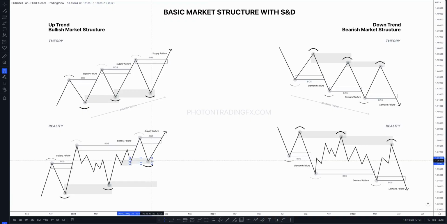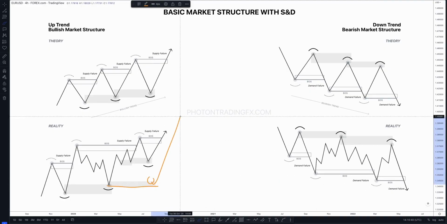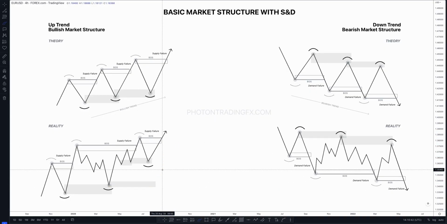So this is one potential POI we can look at. It led to a break of structure, and it's part of a previous mitigation. And then we could also look at this zone here down at the extreme, right at that strong swing low. At that moment, price could have pulled all the way back down to here before continuing. And again, we then expect supply to fail. And likewise over here, there could have been a supply zone here. I haven't drawn it on, where we could look for shorts, but it may not play out.